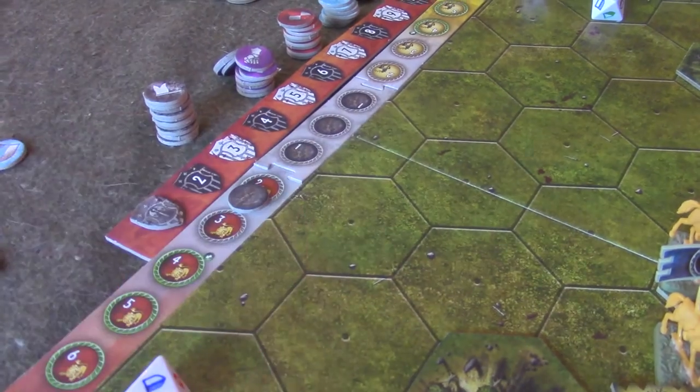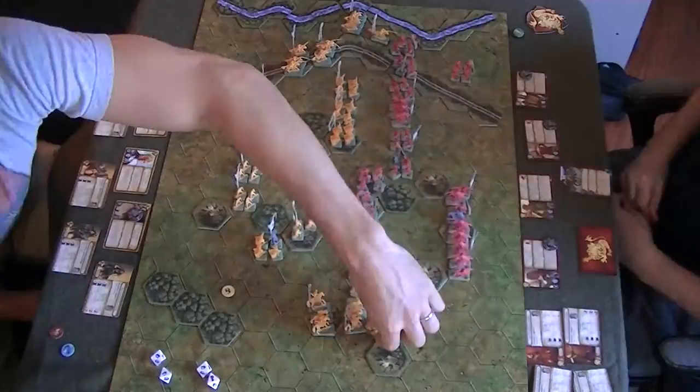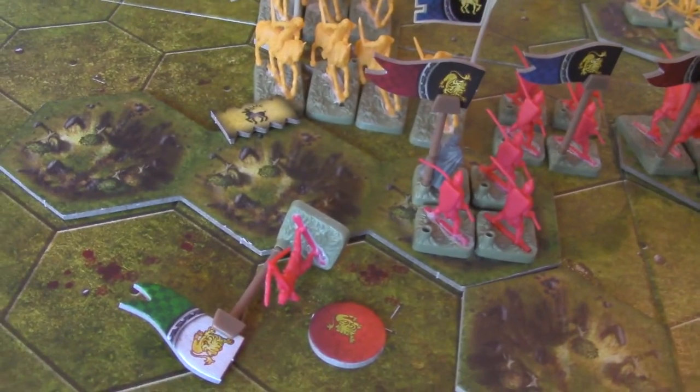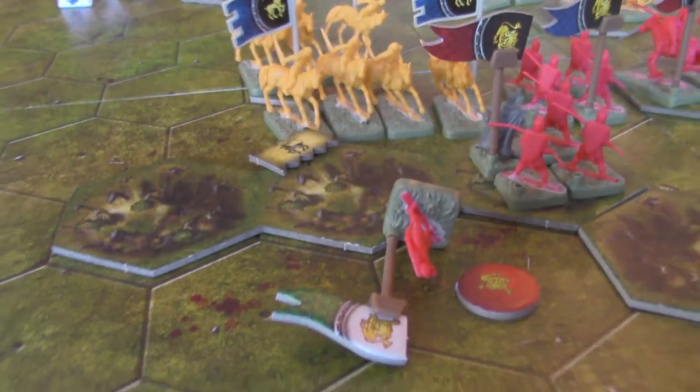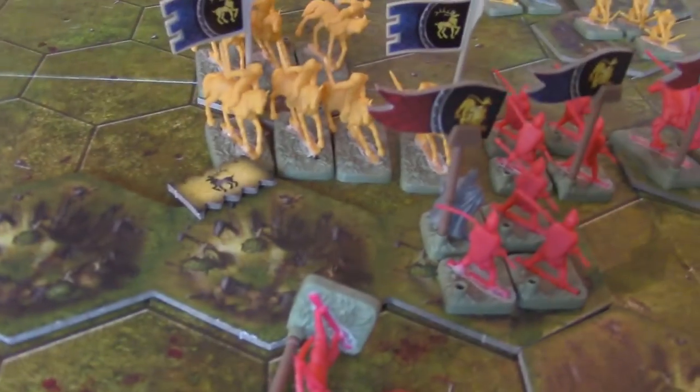Ow! Oh, because of, oh, when you... Morale, yeah. So the blue is two? Yep. And the cavalry just continues right on through and slaughters right to the green. And he's laughing. Katla! Katla! No!